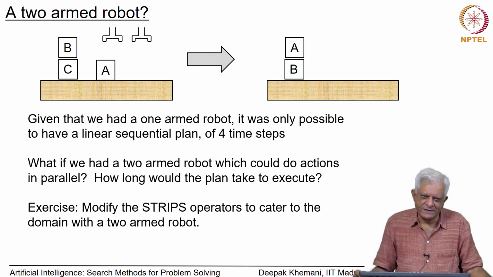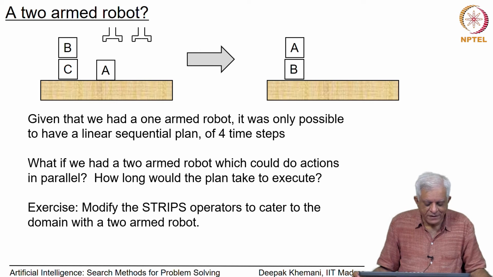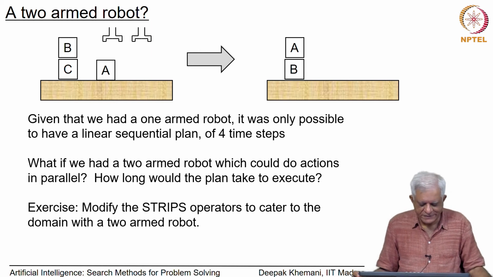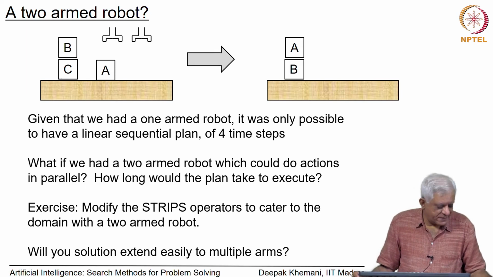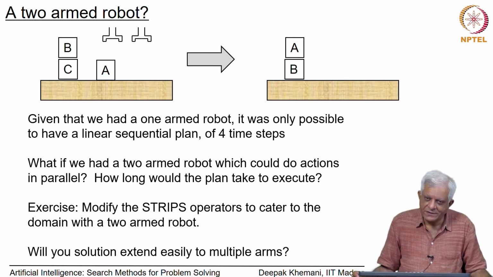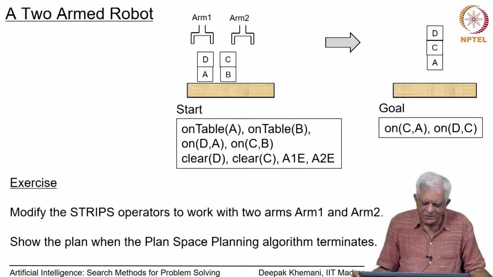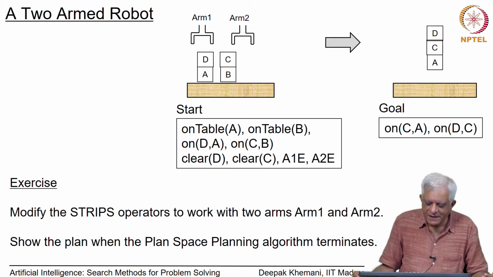I will give you one suggestion now, but hopefully you will look for better suggestions and come back before the next lecture. In particular, what I would like to ask is, does your solution extend to multiple arms? So, let us take the 2-arm thing first, and here is another problem for which I will give you a solution a little bit later.